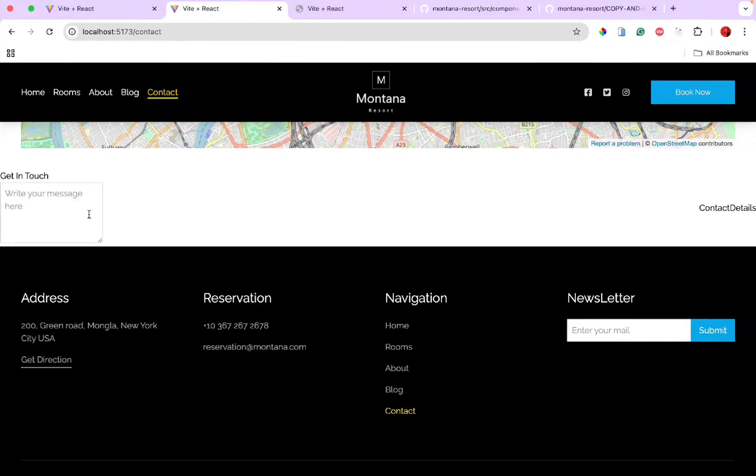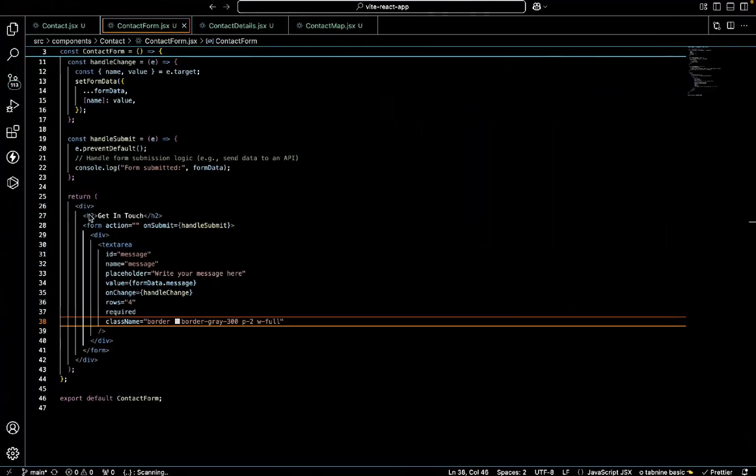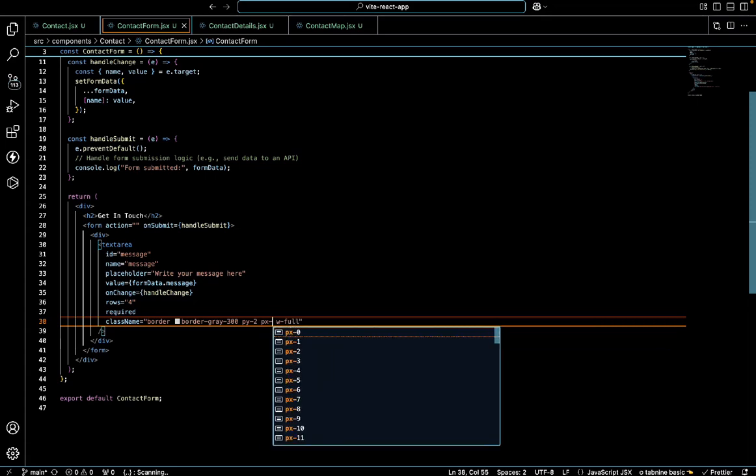Now you can see it here. So the P is going to be py-2, px-4, the W is full.